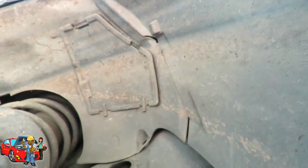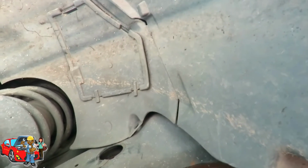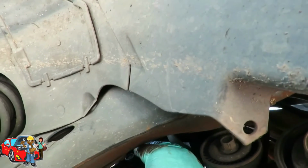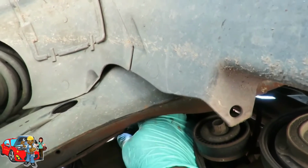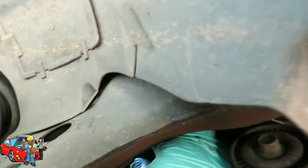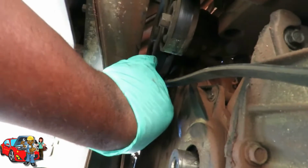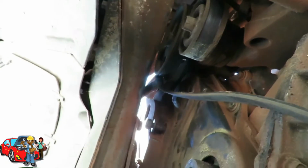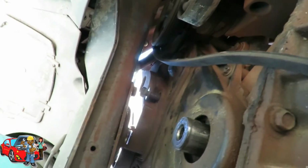Dang it, man. Can't get it in. You know, why did they put a bolt right here, man? Why? Dang it. See, I don't have no patience, man. I sit there with that ratchet wrench all the time. Okay, let's try my other hand. Okay. See, that bolt ain't coming all the way out like that. That's some bull.